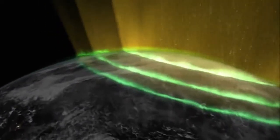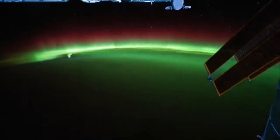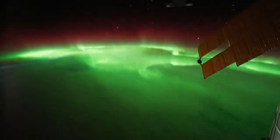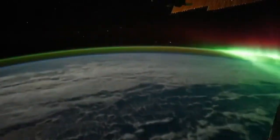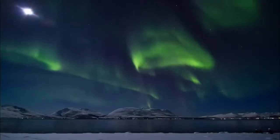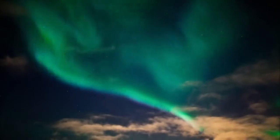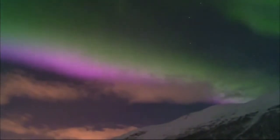The beautiful, vibrant colors of the aurora are visible evidence of the particles' interaction with Earth's second line of defense, the atmosphere. The aurora are different colors at different altitudes, depending on the gases in the atmosphere that the particles are interacting with. So it's red at higher altitudes, it's oxygen, and then blue and green, oxygen and nitrogen, as it gets denser into the atmosphere where the gases get thicker. And then for really, really strong interactions of the particles, energetic particles really penetrating deep into the atmosphere, you may even see a pinkish purple color down at the bottom, where there's more nitrogen.